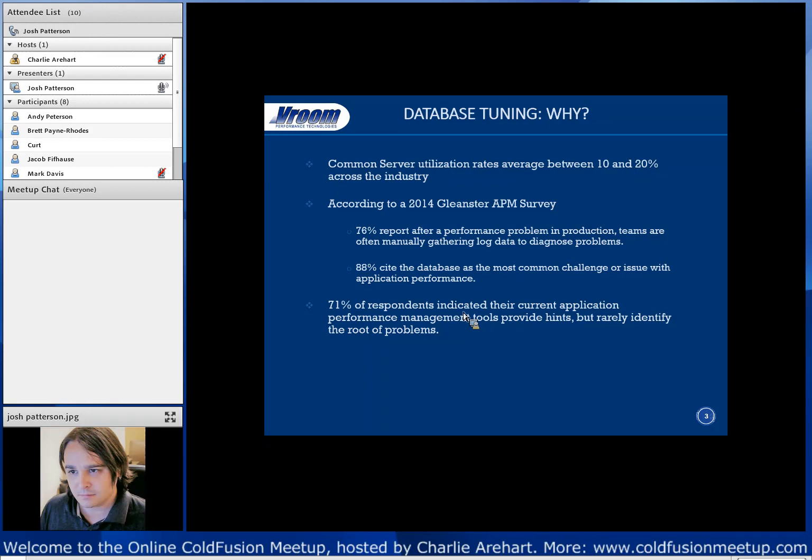And lastly, on this slide, 71% of respondents indicate that application performance management tools only provided hints. We hear that all the time, and it was actually one of my biggest problems back in the day, demoing lots of different tools and trying to determine what we were going to use to help us solve our problems at some of the companies I've worked at in the past. We found that more often than not, the tool was just a little vague. It said that, yeah, your CPU is high, but it didn't tell me why. Or it would tell me that my utilization was extremely high, and it would barrage me with hundreds or thousands of queries that are the problem. And it's just not the case.